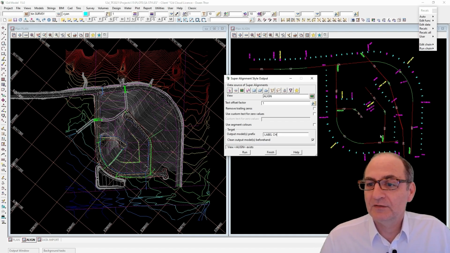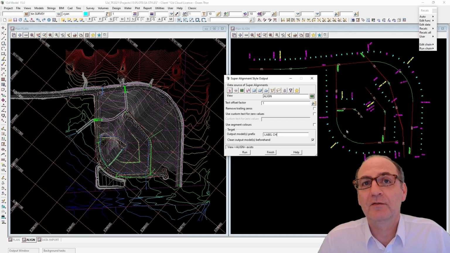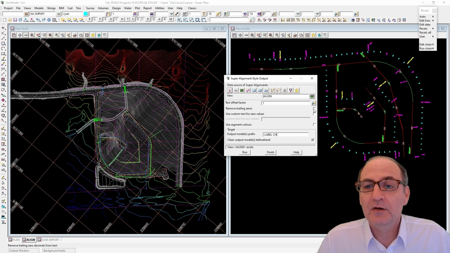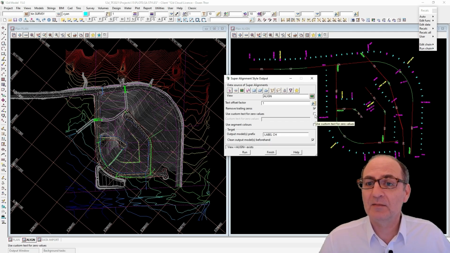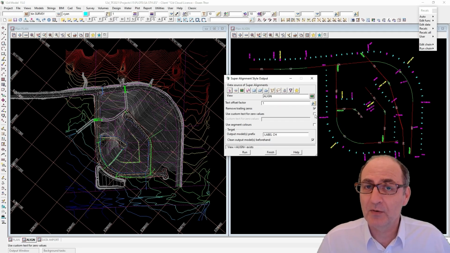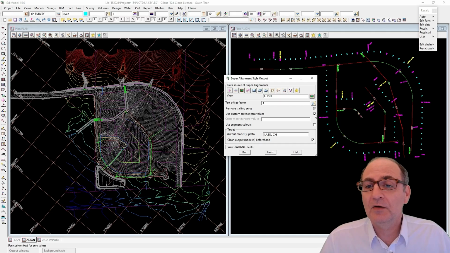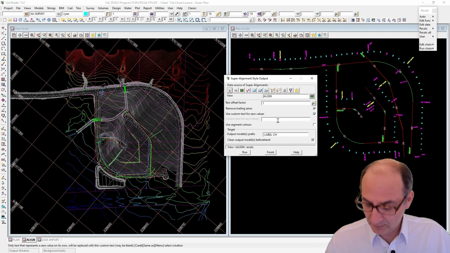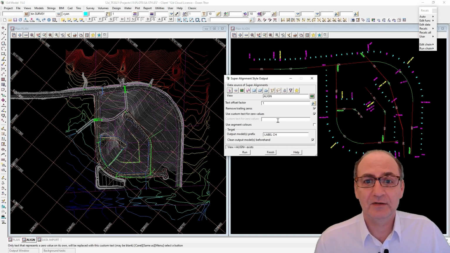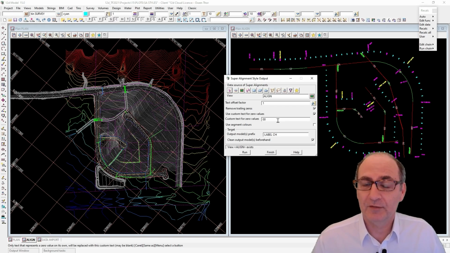After all of this text and symbols and so forth are exploded, you can choose to trim off the trailing zeros if you want to save a little bit of space on screen for showing more detail behind the text. And you've even got the option to do something interesting for the start of every string, typically the zero chainage point. You can turn on this tick box here and say, well, some people, I know there's a strange convention, you don't see it very often anymore, the start of the alignment is labelled with a 00, for instance.